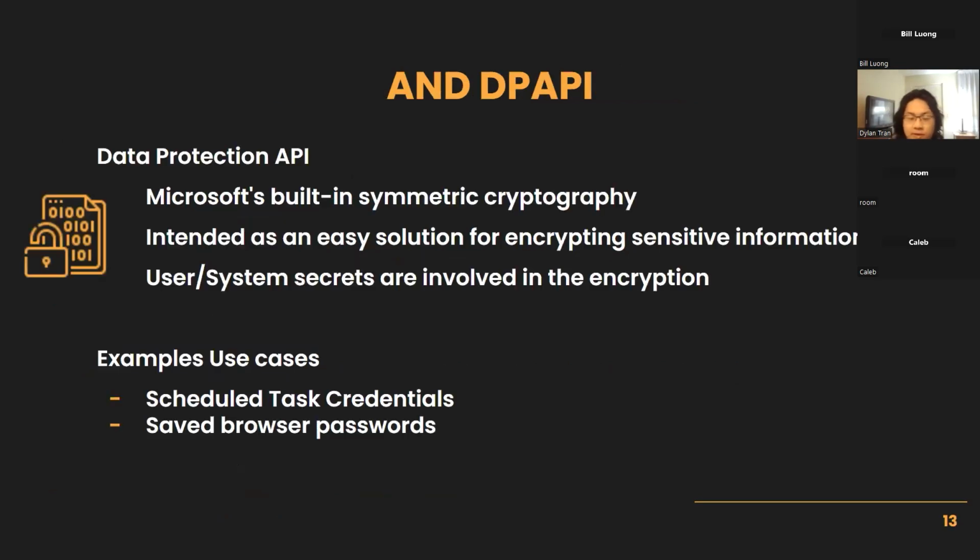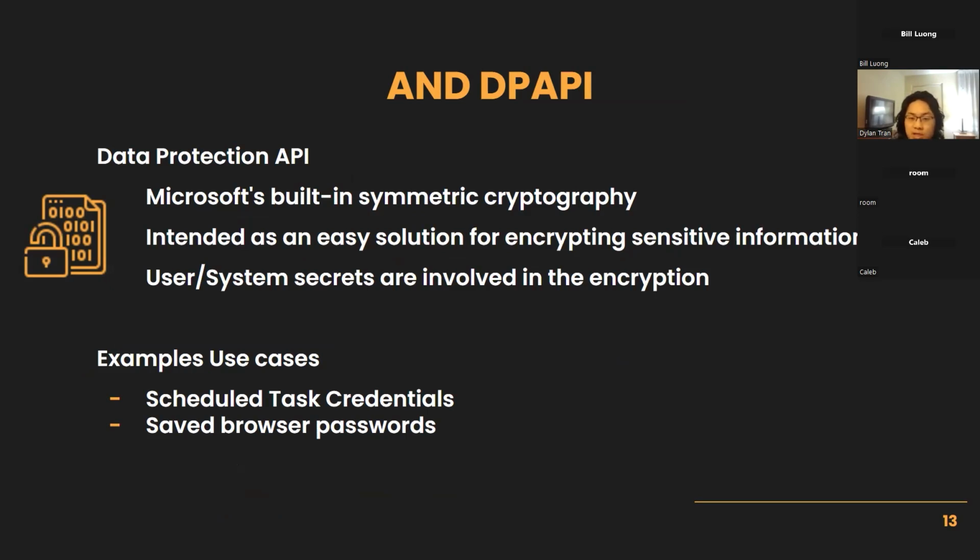This is the one I forgot to bring up. DPAPI, too many syllables, so I call it DPOPI. It stands for Data Protection API, and it is Windows' solution to, wow, cryptography is hard. Wouldn't it be really easy if we had some sort of built-in solution to encrypt stuff that the developer didn't need to think about? They just say, oh, I do the thing and it is encrypted and we are good.